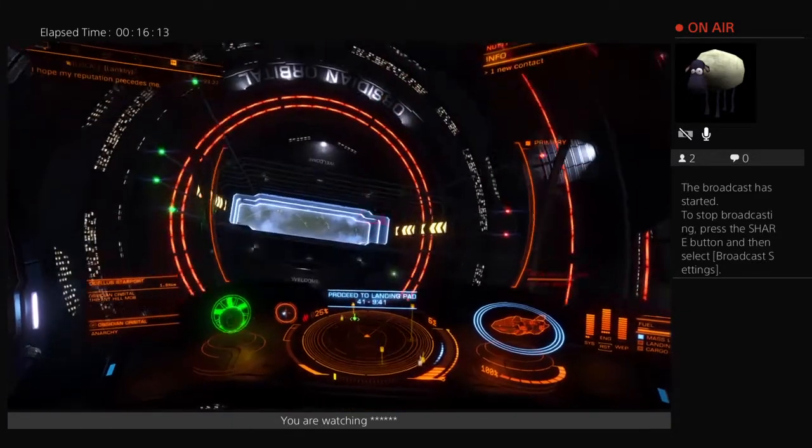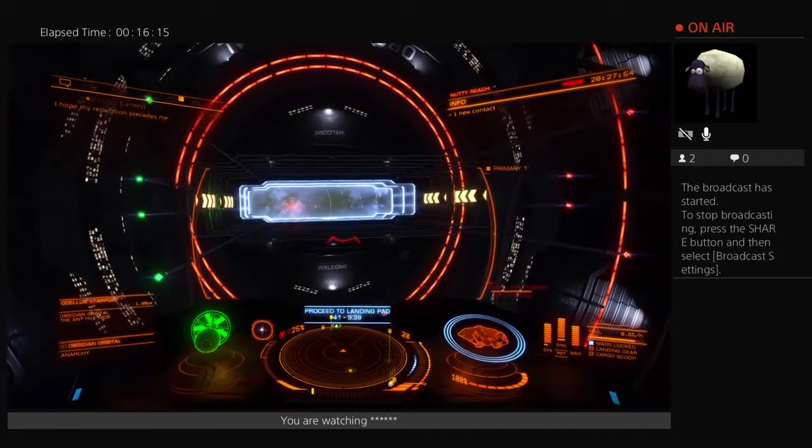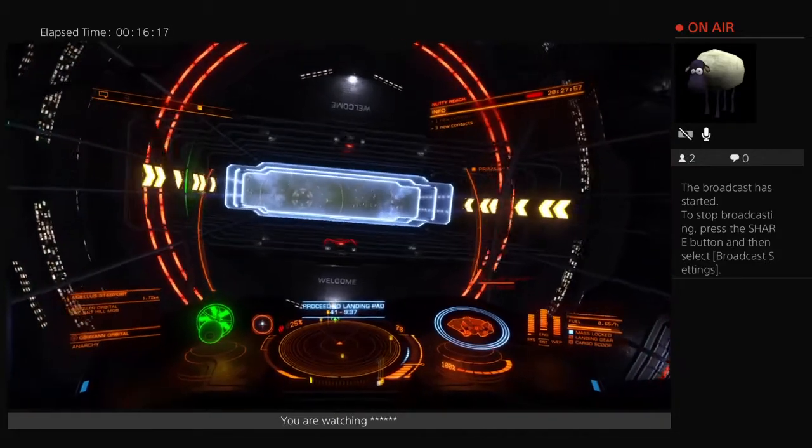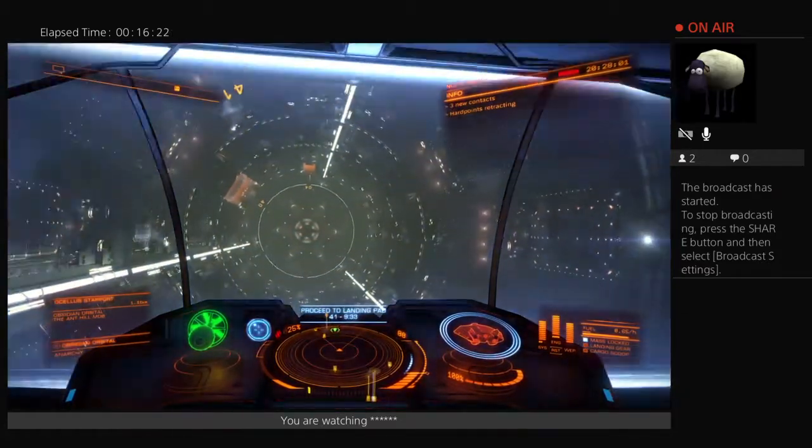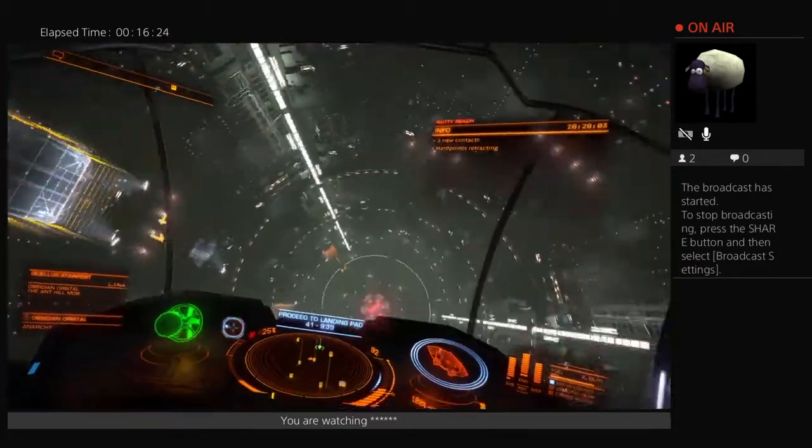It sounds like that pirate's coming after me. It's a bit late, I'm in the station now. Oh, we don't need our weapons out. Landing pad 41, there it is.